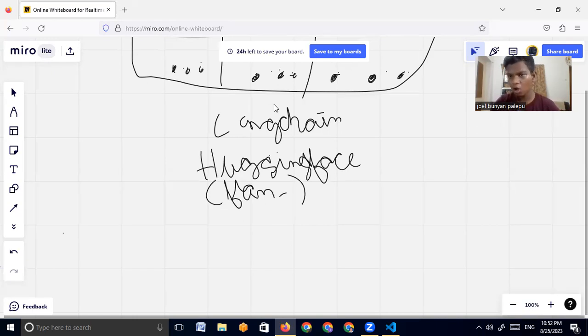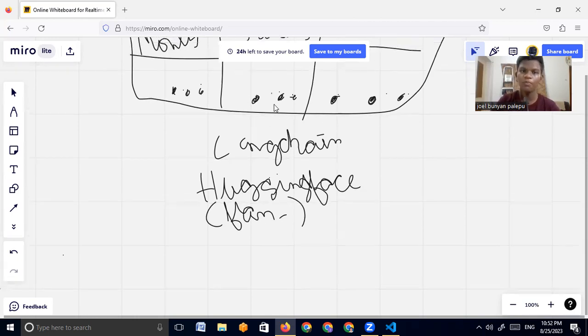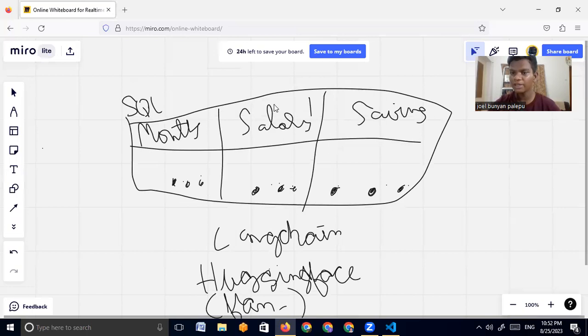So we could just log in through Hugging Face, get the API key, and we could access all the models of Hugging Face in our Python script. So we'll be doing that. And what we are going to do is connect this model to LangChain. Using LangChain, we could experiment a lot with language models. We could build complex systems around NLP.